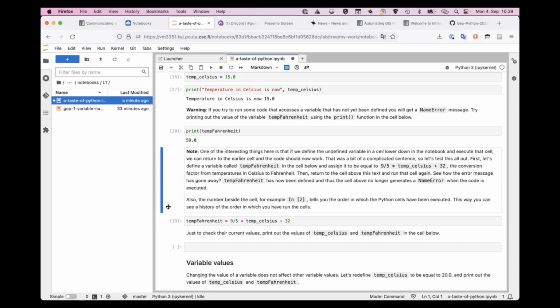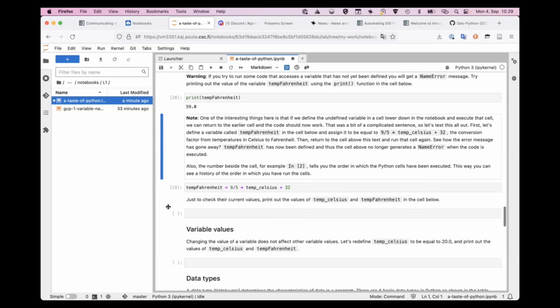And yeah, so that's that. And just as a heads up, pay attention to the order in which the cells are executed, especially when it comes time to the exercises. When you work on the exercises, sometimes you will have run a cell lower down and then you're modifying something higher up, and you may get unexpected behavior as a result. So just pay attention to that.